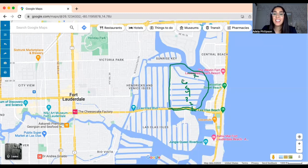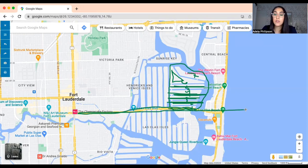There are 1, 2, 3, 4, 5, 6, and 7 Isles. Most of them are waterfront properties, with the exception of this triangle. Those are dry lot properties, but a lot of well-known celebrities, as well as politicians and business leaders, do live here. They are very extravagant, and it's more desirable because of the direction the isles actually face, running from east to west. What's great about this location is you're right off of Las Olas Boulevard.